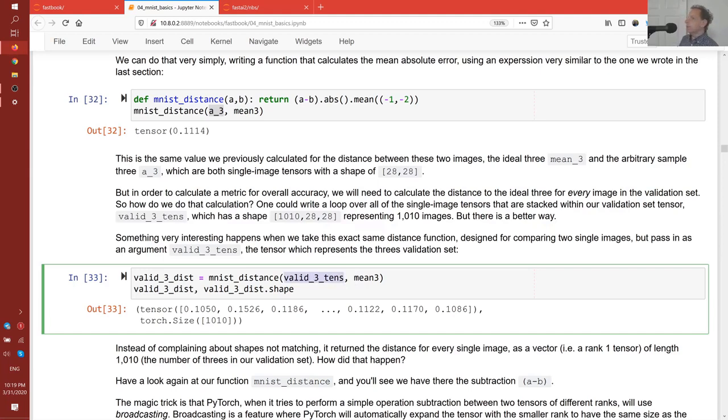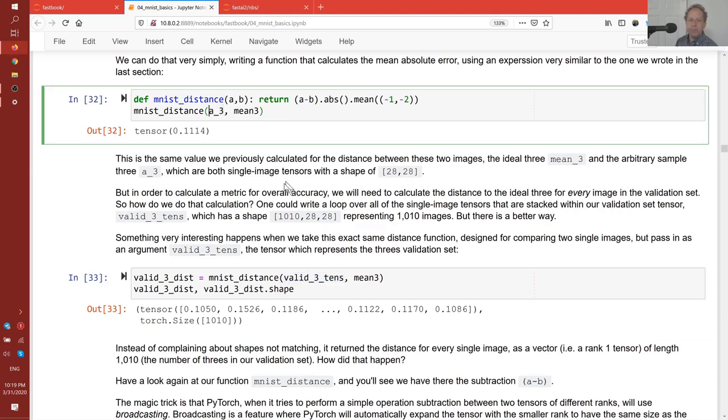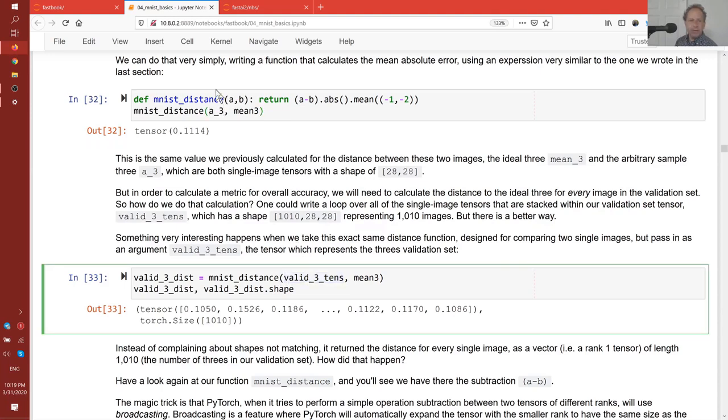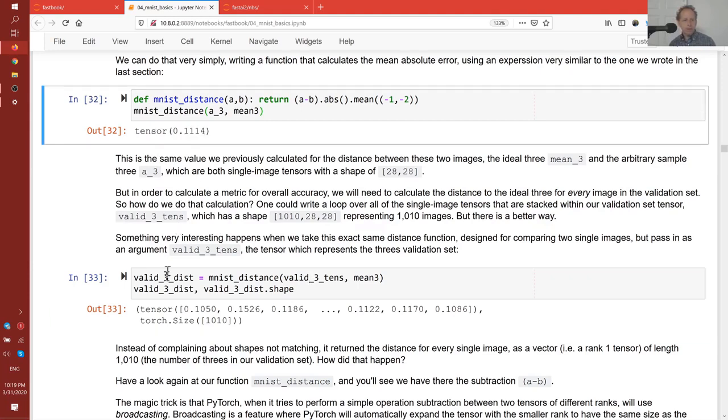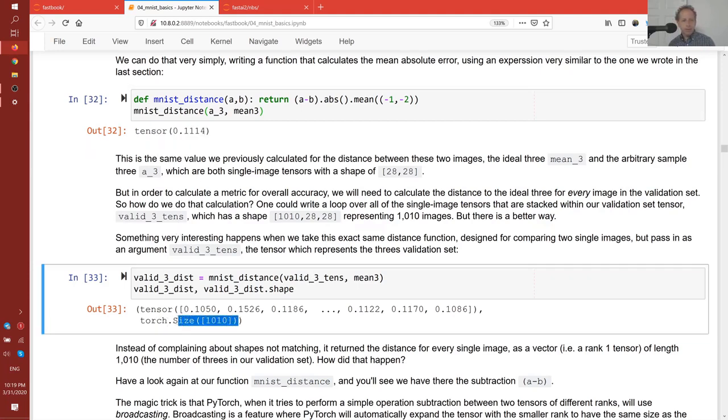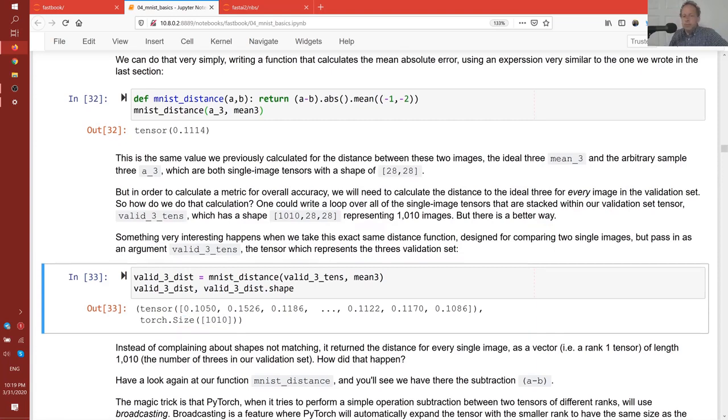There's no normal programming that we would do where we could somehow pass in either a matrix or a rank 3 tensor, and somehow it works both times. And what actually happened here is that instead of returning a single number, it returned 1,010 numbers. And it did this because it used something called broadcasting.